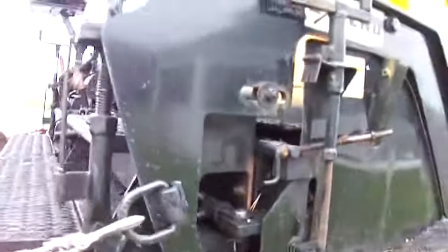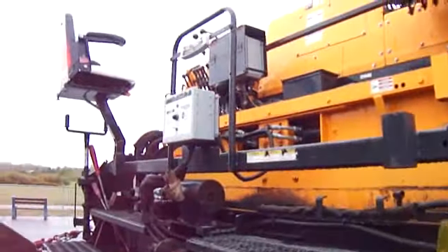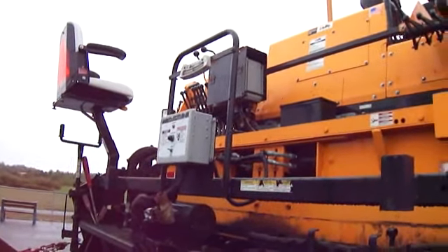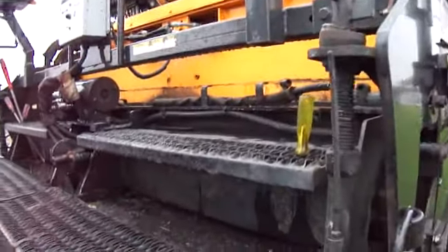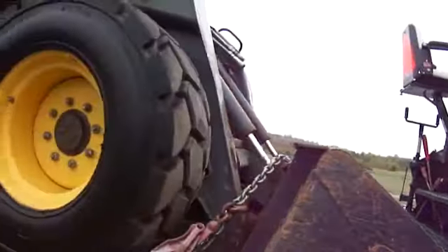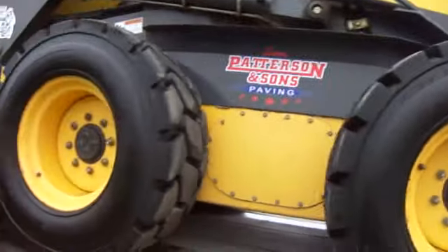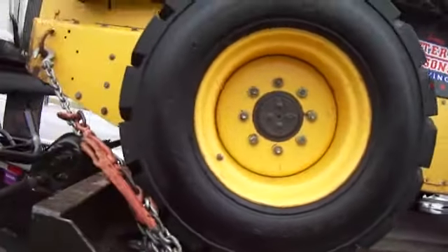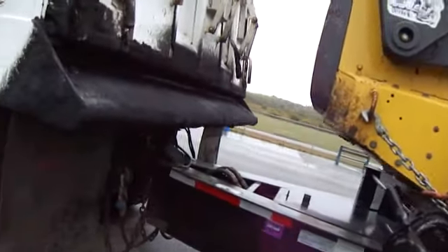There you go. Born to pave. There you go. All your gears and everything. Let's see if I can get over on the other side here, I can show you a little more of this. You've got your bucket and everything. I'll definitely have to get all the way around, because that's really interesting.